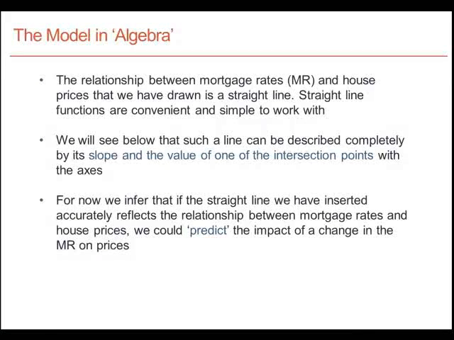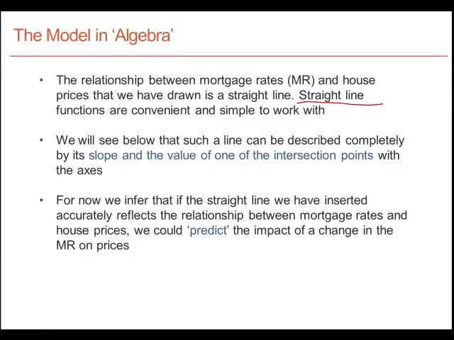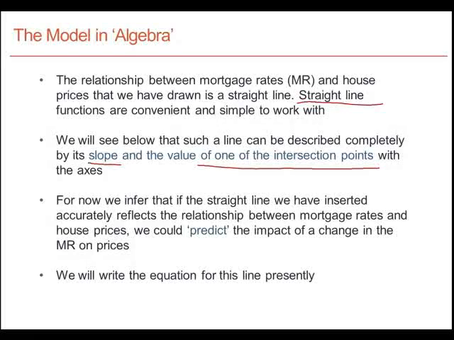When we do that, we're going to work with straight lines. We didn't draw a curved line through the two points, even though there was no reason to believe the line would be absolutely straight with more observations. But there is something nice about straight lines when working with economic models. The critical aspect of a straight line is that it is very easy to work with algebraically — it can be described completely by its slope and by the value of one of the intersection points with the axis. We will write an exact mathematical form for the equation corresponding to that line shortly.